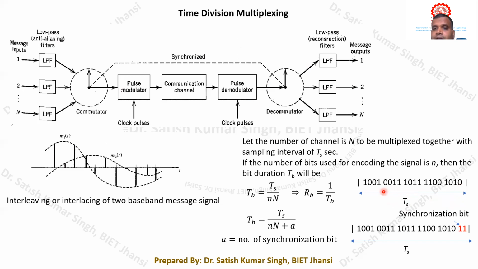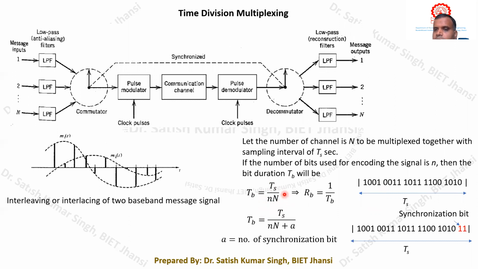Okay, I have already explained that all the bits have to be further encoded using line coding before sending through the channels. To calculate the bit duration TB, this can be calculated within the TS second, in which we are sending the total number of bits. So TS divided by the total number of bits.